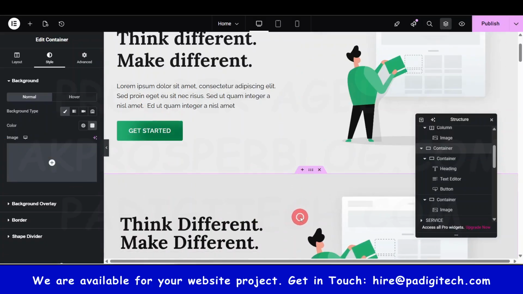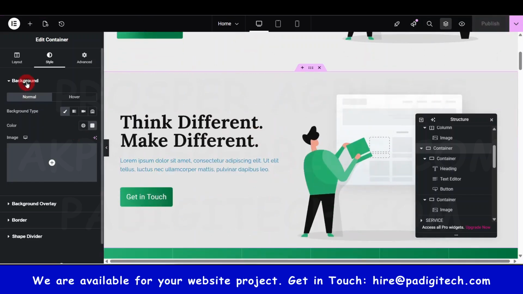So let's see, maybe I'm gonna move this to the right a bit. All right, so don't forget to always publish. So you can see that is just how to work with Elementor Page Builder. The more you work with the Page Builder, especially if you're a beginner, the more you get familiar with some of the options that are available.